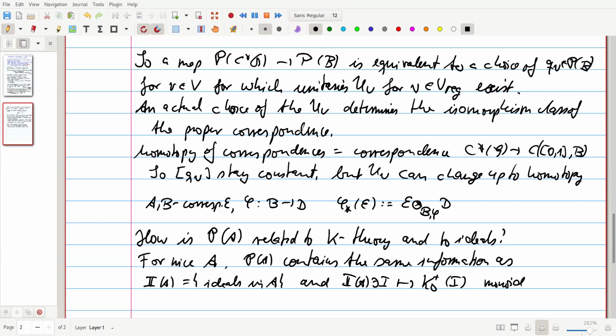And for this to be true, you need a certain weak cancellation property. If you think about cancellation, this would be the nicest thing that you might want to have. So cancellation would say, if you have classes X, Y, Z in P of A, and you know that X plus Z is Murray von Neumann equivalent to Y plus Z, which means the same element in P of A, then you would like to know that X is equivalent to Y.